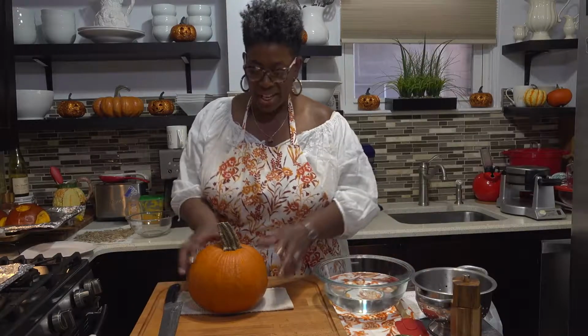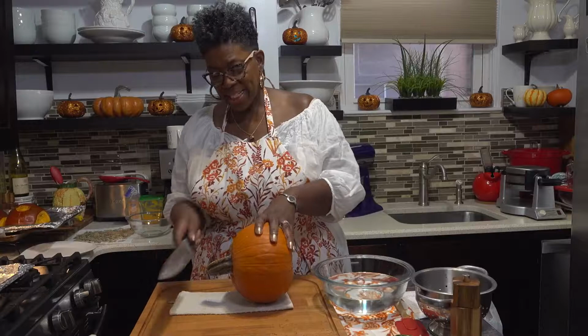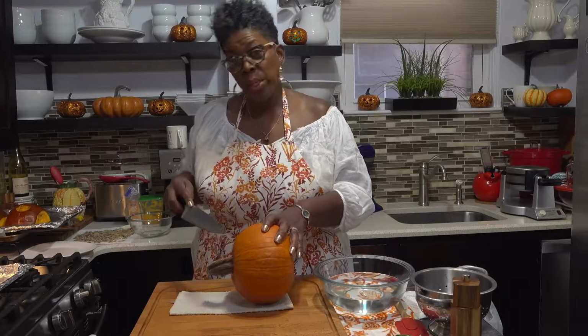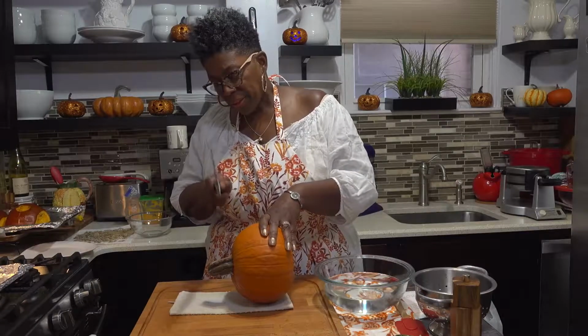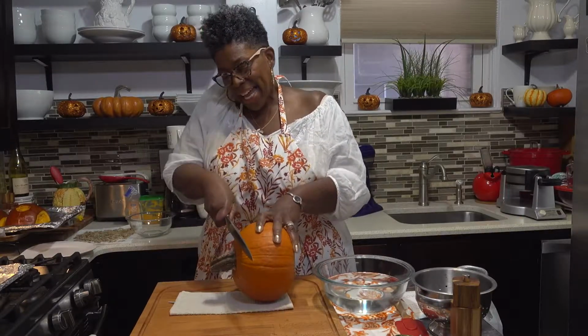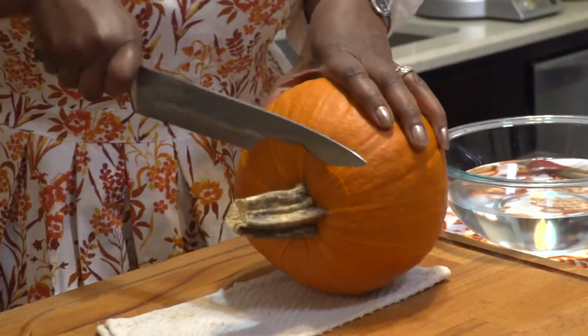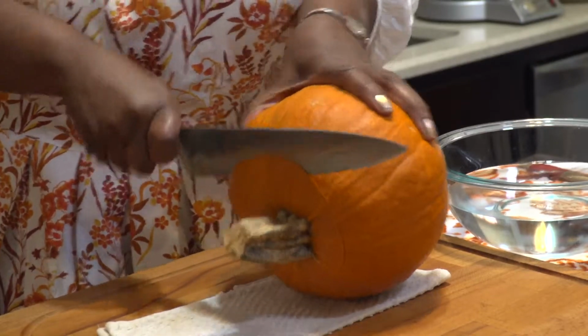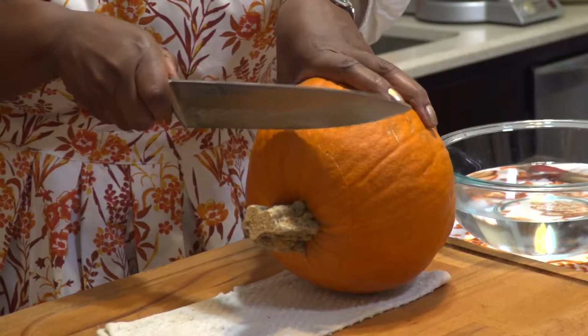All right, everybody. Now I'm in the space that I do frequent often. I am going to cut this pumpkin up, take the seeds out of it so we can roast some pumpkins today. So I like to start with, it's kind of tough, but I like to start with taking the top off. As you can see, I got a wet rag or towel down underneath to keep it steady.